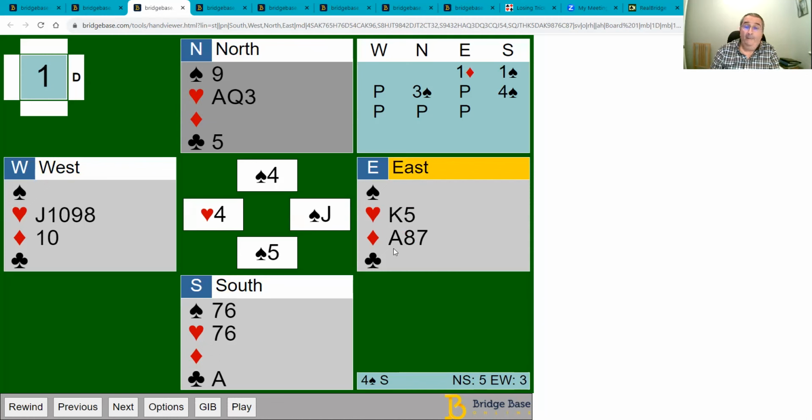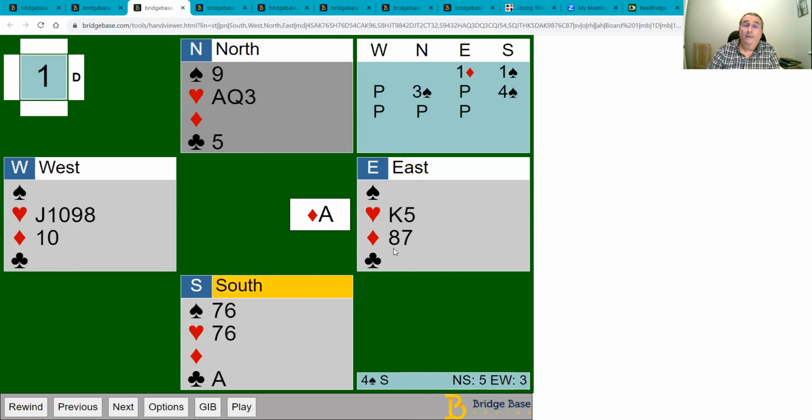Now, when that happens, that they lead a suit that allows you to rough in one hand and discard from the other, sometimes you need to give a little bit of thought as to where you're going to rough, what you're going to rough, and where you're going to discard. And in fact, that's the subject of the first poll of the evening. East, at this point, instead of leading a heart, plays the ace of diamonds. And I'd like you to think about what you're going to play from the south hand and what you're going to play from the north hand.